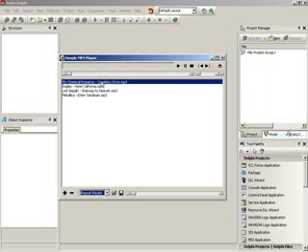I can come in here and play a song, so I'm just going to double-click on it. And hopefully you can hear that. It's going to be kind of faint, but it's now playing. I can come in here and I can drag. Simple enough. And then I have the ability to control my pitch.